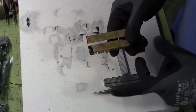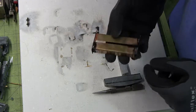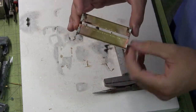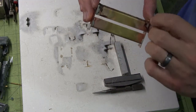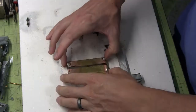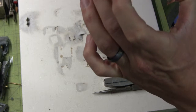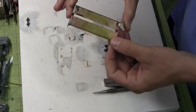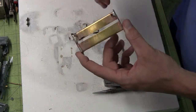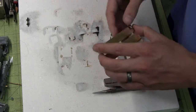Alright, so what I'm going to do is wash all the flux off, grind this solder off of here, and give that side a second go. There's something I didn't realize when this was pinned or sitting on the board. There was the slightest gap between this piece of metal and that one. It wasn't actually making a connection when it was sitting there. I realized that when I took it off and cleaned it and tried holding it together, there's some little points that aren't quite touching right. So I think that may have something to do with why this wasn't connecting. I still did a crap job of distributing my heat, but I think that may have had something to do with it.